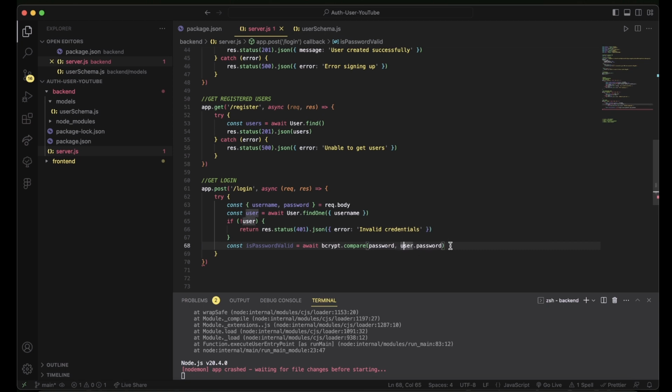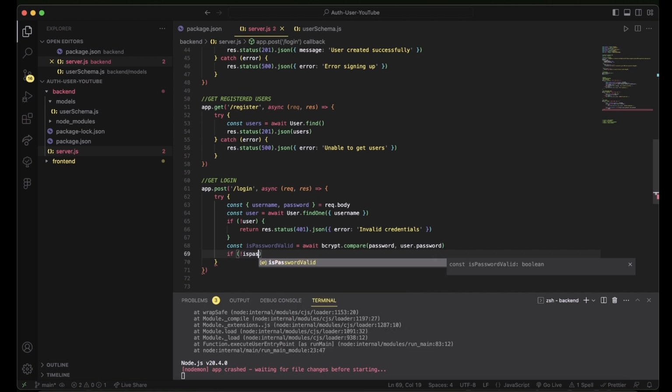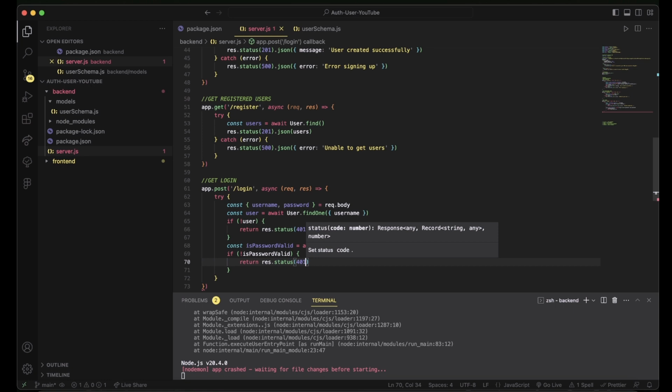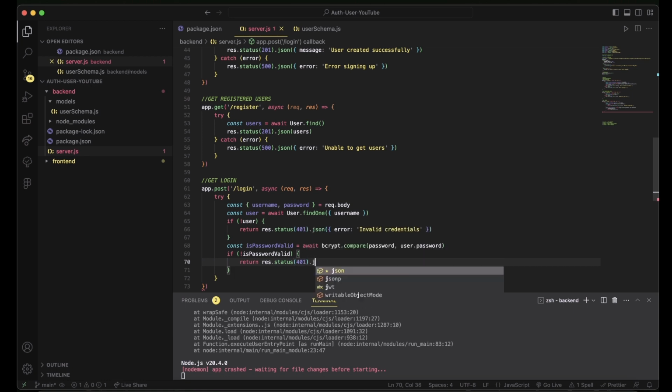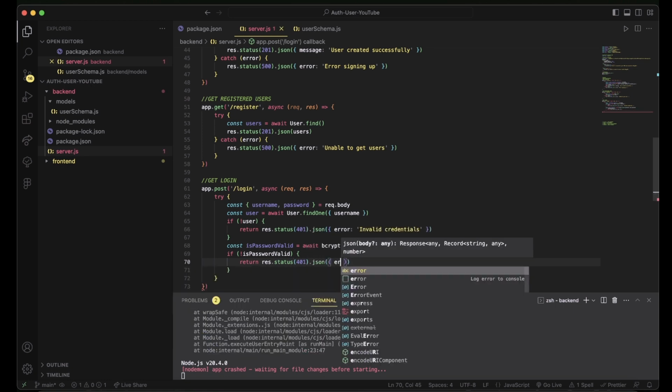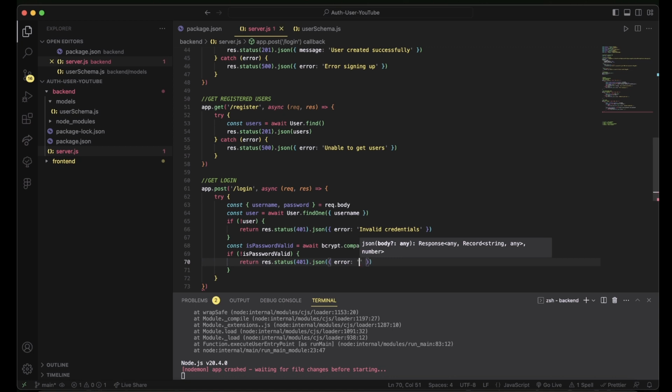Then the same thing, we make an if statement: if not isPasswordValid, or if the password is not valid, we just return a code just like this. We want the code to be 401 as well in JSON format, and the error message that also says invalid credentials.